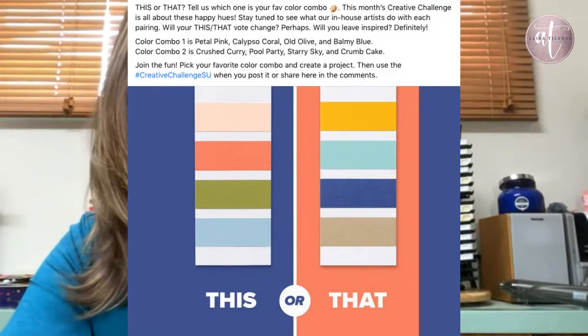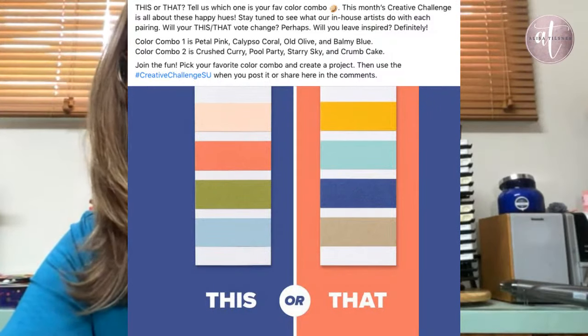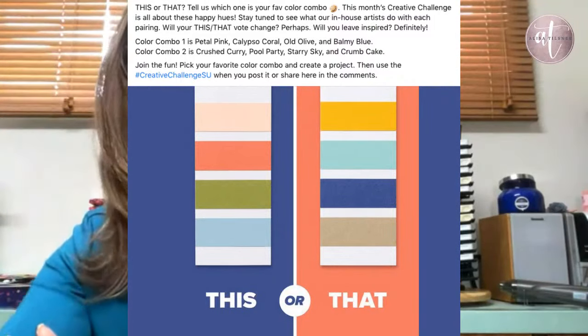And then of course, if you do have a play with their challenge, use the hashtag creative challenge SU when you create a card and share it. So I thought, well, that's it. We're going to play with that this morning.